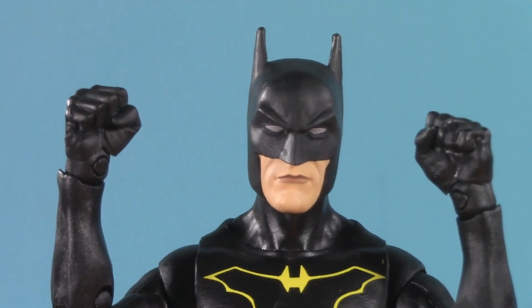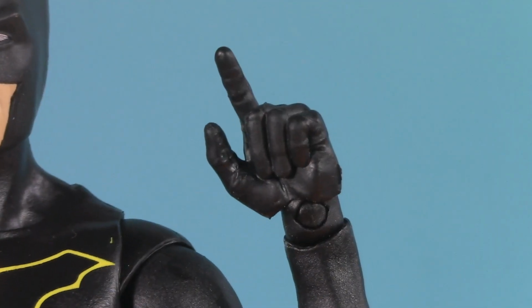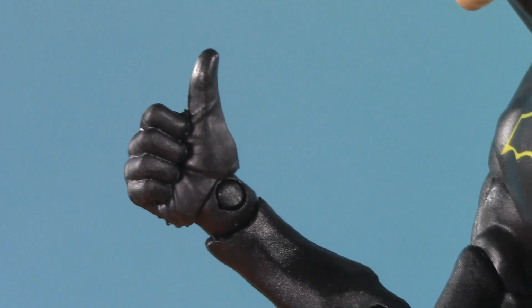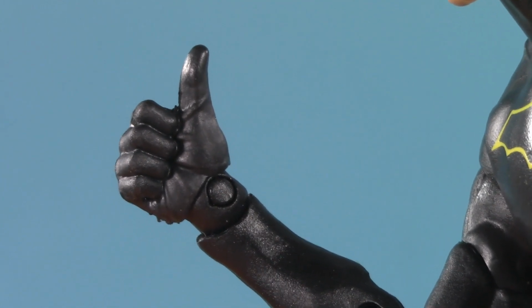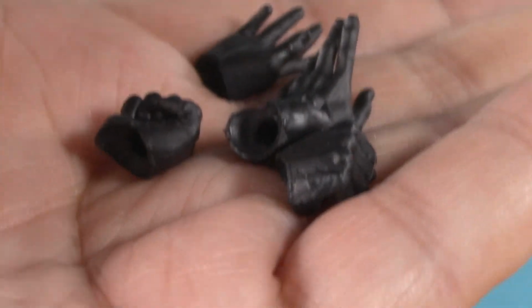This includes a pair of fists, a pair of relaxed hands, and a pair of gesture hands. That includes this pointer, "Barbara, pull my finger." And this one for giving the rest of the Batman task force a thumbs up, or down. These hands are also reuse, but very much appreciated.